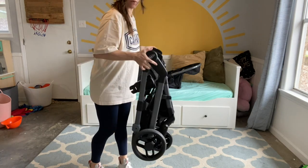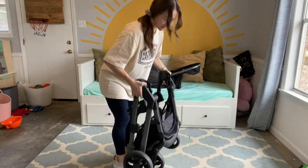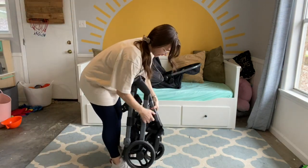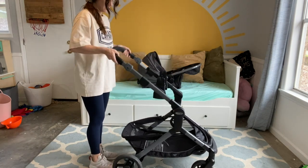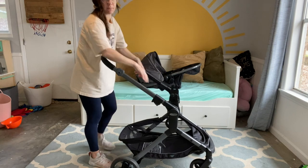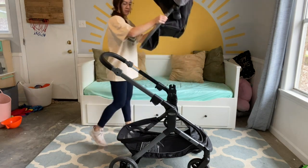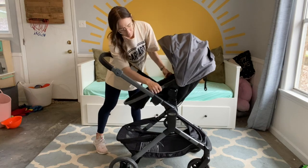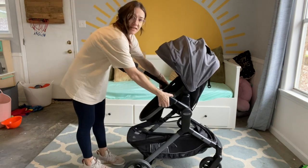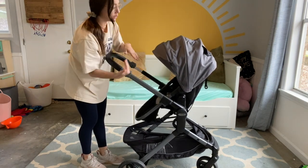I'm just going to put it down like I'm getting it out of the car. Super lightweight and super easy to get in and out — I can hold it with one hand if I had to. It has one little latch on the side to unlatch and open it, then you lay it down and pop it up. You can adjust how high you want your seat to go. I always drop it all the way to the bottom when putting my car seat in, just to make sure it's even. The bassinet seat is the best thing — there's a slide on each end, you squeeze and slide it toward you or away from you, and you can have it face out or the other way.